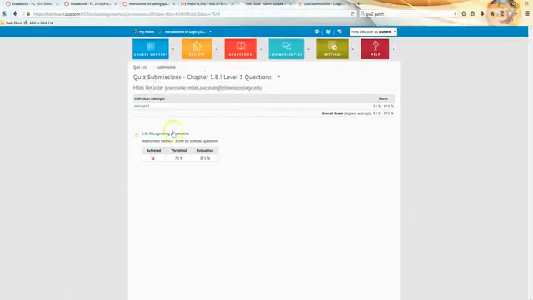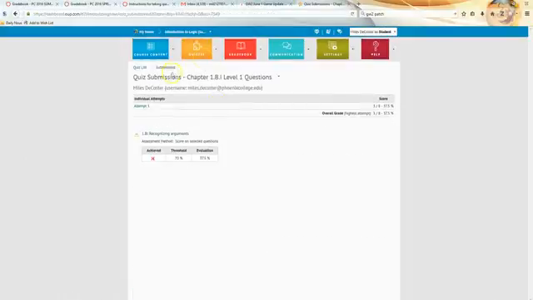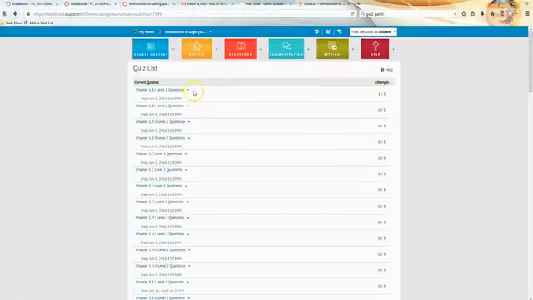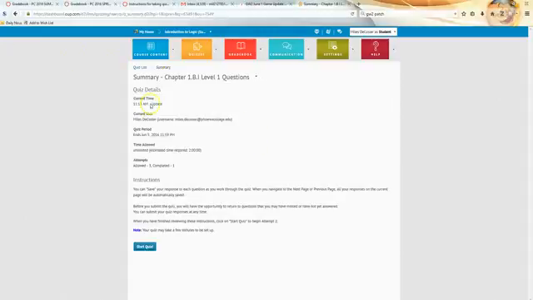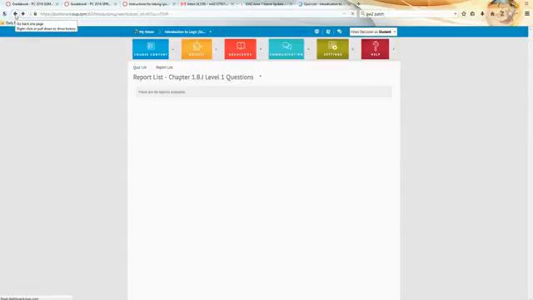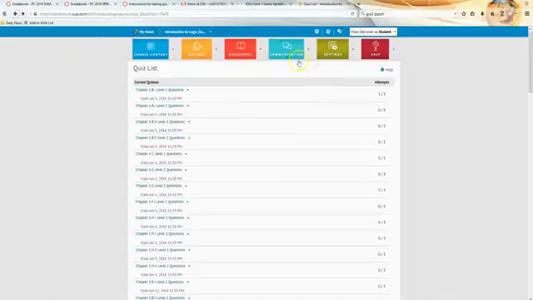Let me just double check to see if I can't see the full attempt. I believe I can do that if I click on, let's go back here. Instead of clicking on submissions, if I go to reports, well, maybe not. It does not allow me to view everything. Summary. That's the questions, okay. So I may not be able to view all of the questions that I submitted. It only showed me the ones that I got incorrect. Okay.